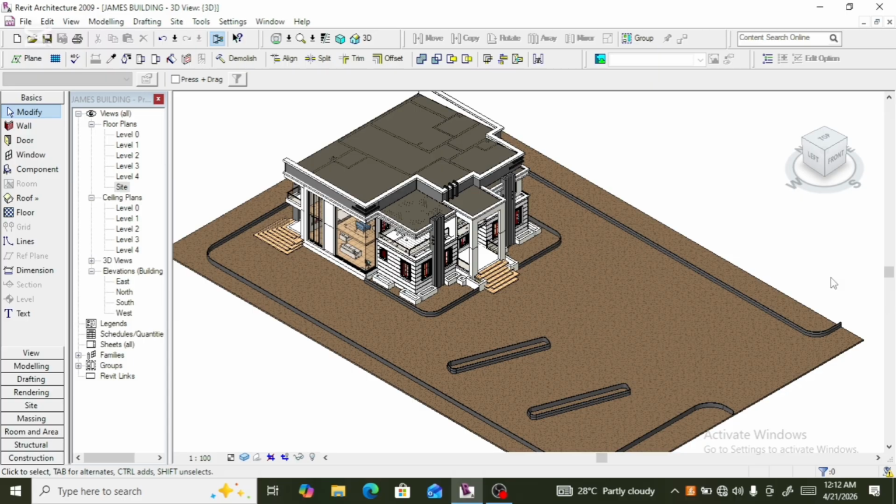So follow us as we keep designing this structure to its fitting look. We'll keep bringing to you different concepts on Revit, different designs on Revit, different designs on Lumion. We're going to go into Lumion soon. As soon as we finish this, we're going to transfer it to Lumion.